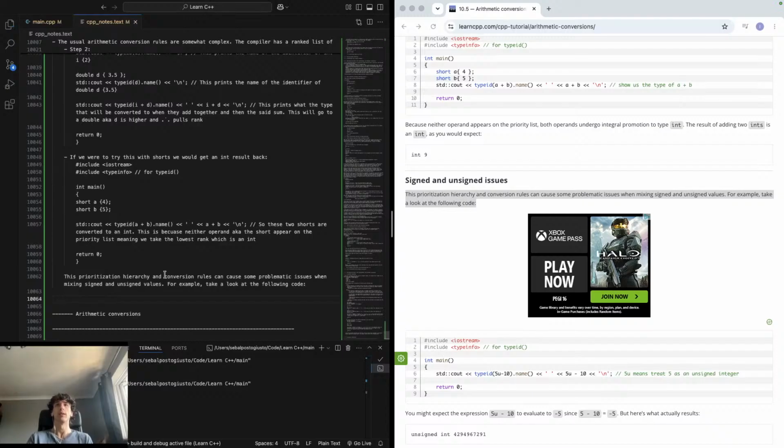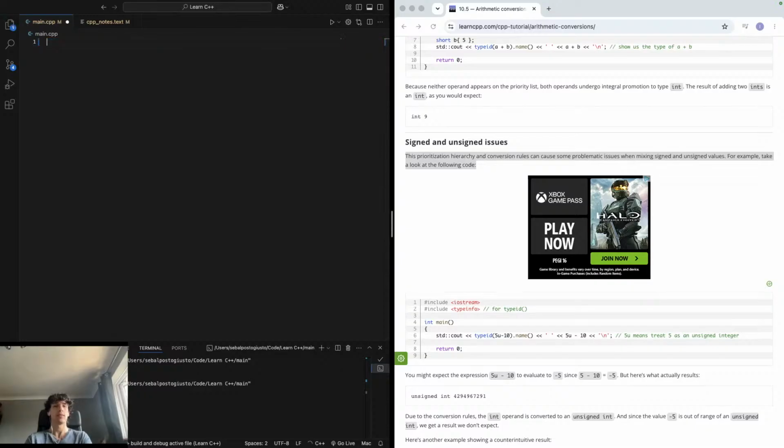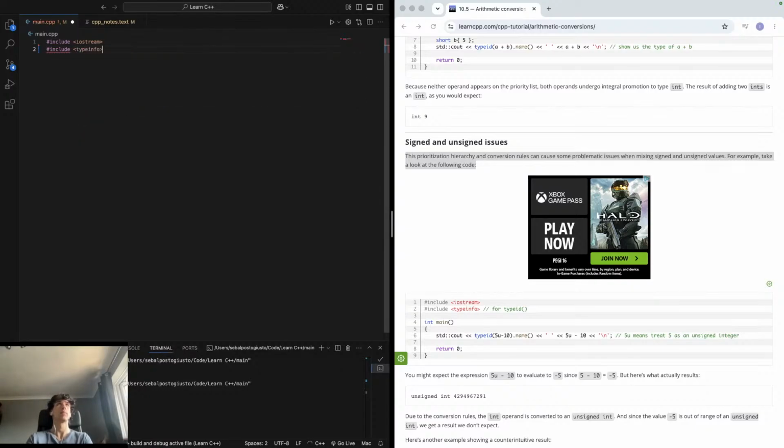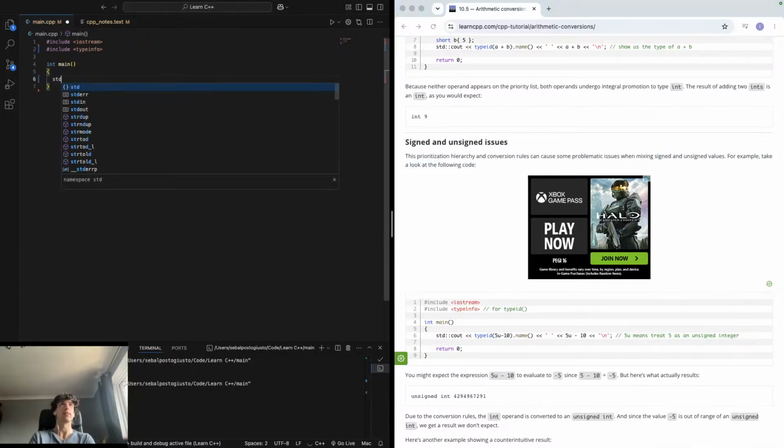So we've got, again, we'll just try it ourselves. And then we'll do a standard character output of type ID.